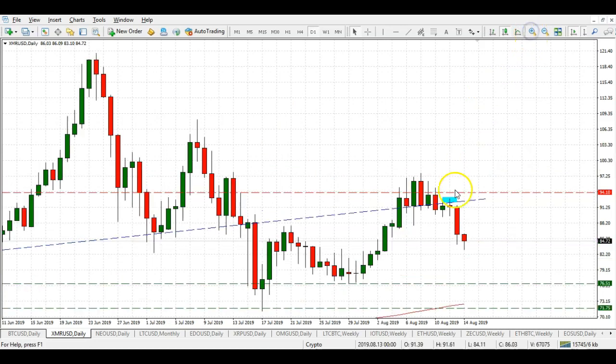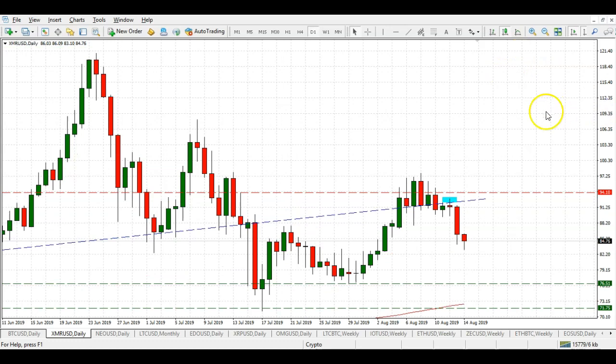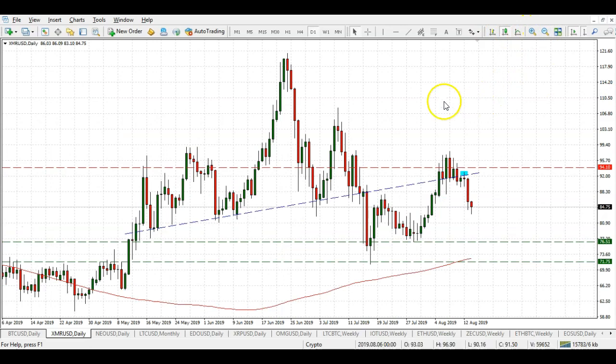And take a look. This is really amazing. You can see how first it crossed back above that neckline. That was an important event for us, right? It was a milestone. And it got us more comfortable carrying on with this bullish position, which basically, our final destination was very ambitious, far above the edge of that screen here. It was actually around 142. That's how ambitious that was. So obviously we had big hopes for the Monero, right?